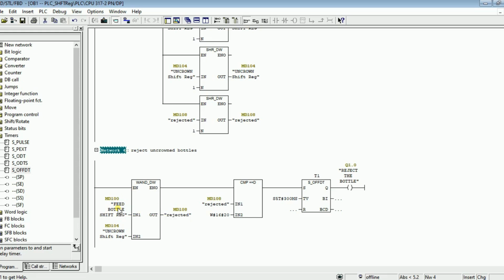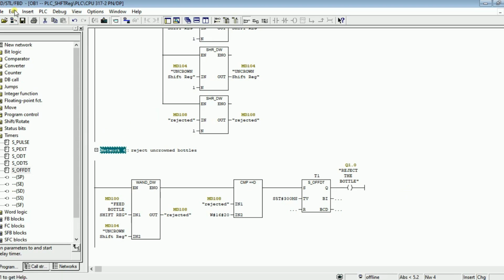If both values are 1, it means we got a defective bottle. It reaches 20 hexa, it will reject, activate this one for 300 milliseconds. So it will reject. Okay, this one, I think it is clear.